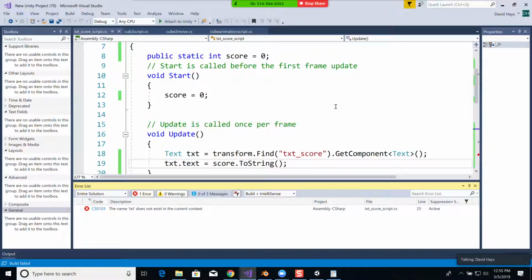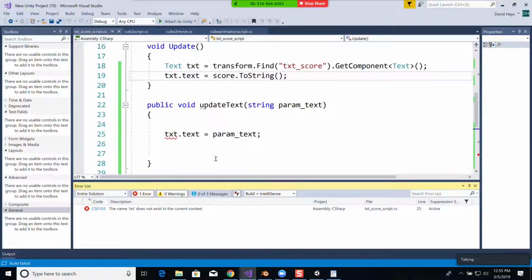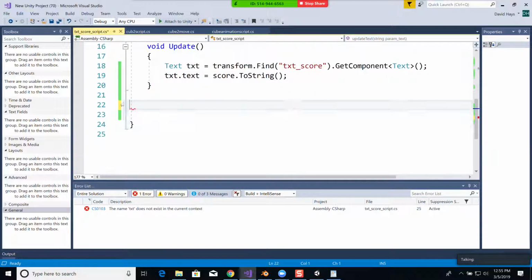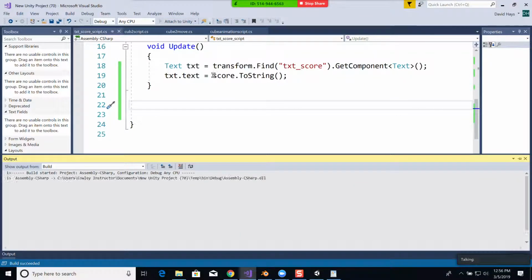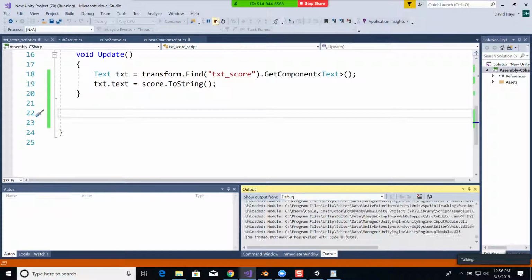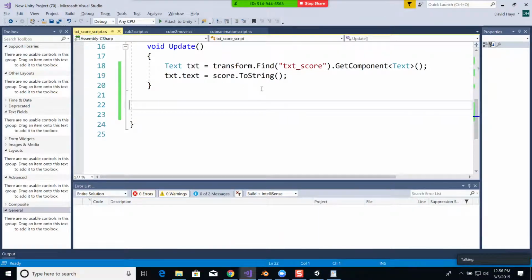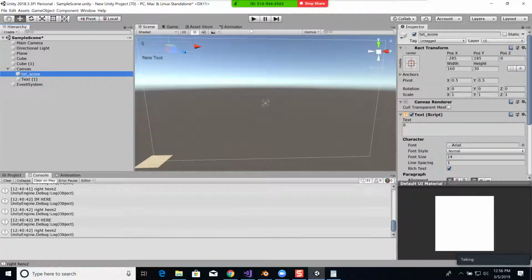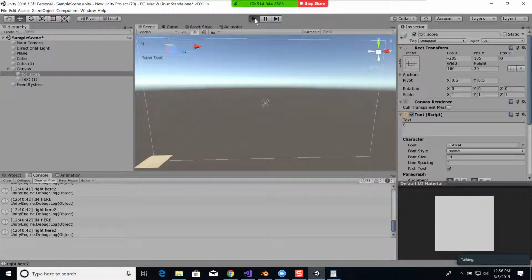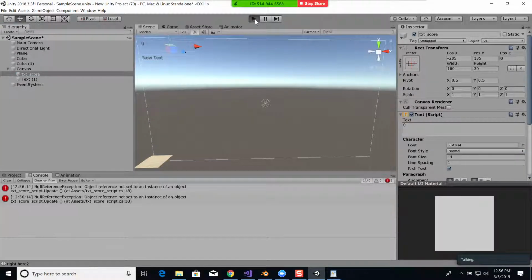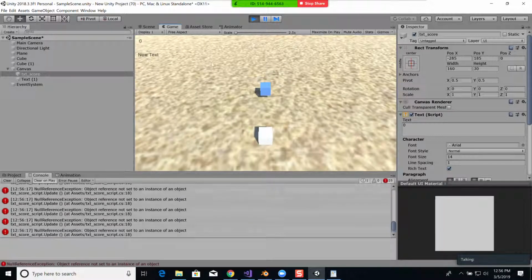No, don't want to run that. Okay, so now if I run this, it's a little bit unsettling right there, but we'll leave that alone for the time being.